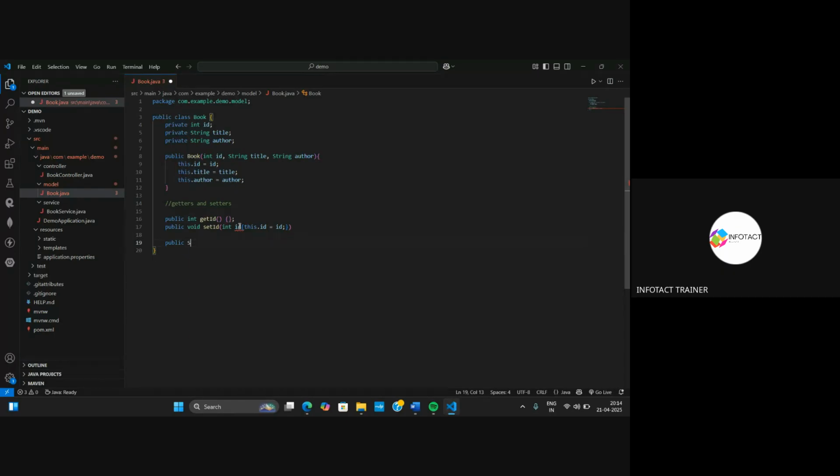Public string getTitle, and then public void setTitle, string title, this dot title is equal to title.